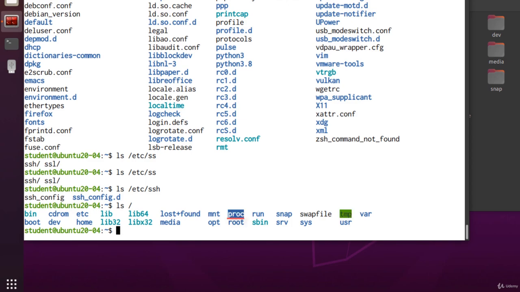/proc is a virtual directory. It contains information about your computer hardware, such as information about your CPU, RAM, memory, or kernel. The files and directories are generated when your computer starts or on the fly as your system is running and things change. For example, if I want to see information about the CPU, I can run cat /proc/cpuinfo.